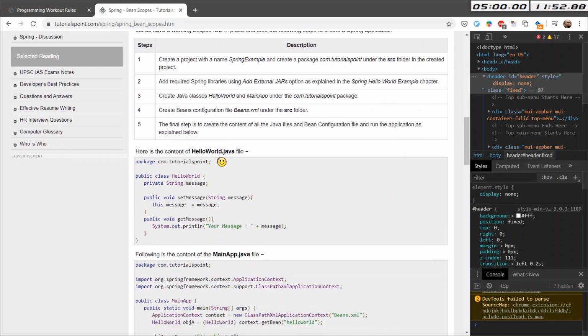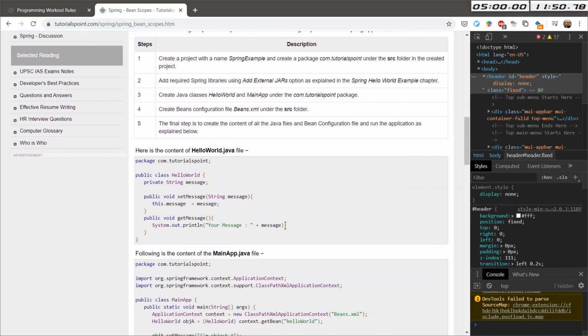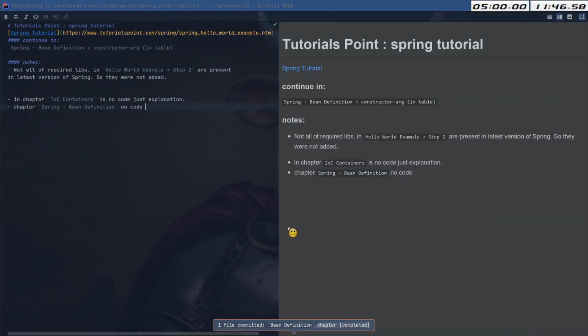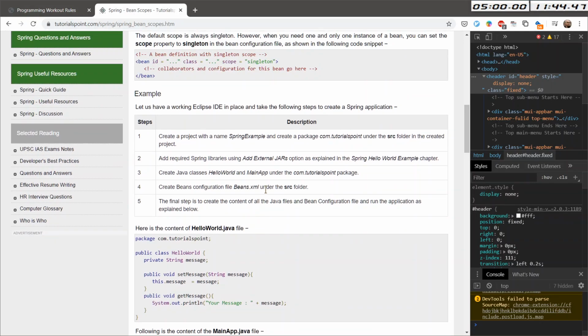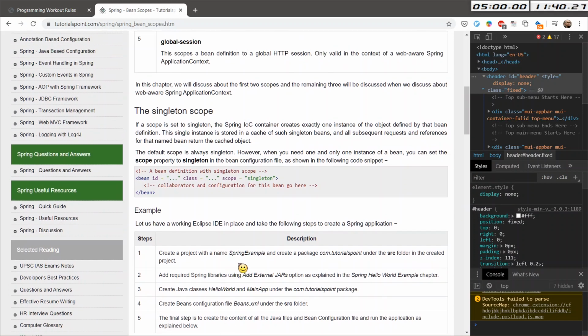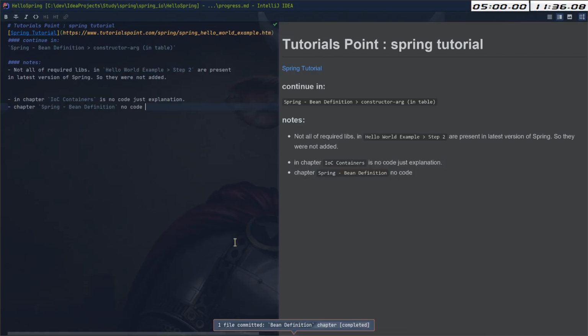I think I can do it. Okay, so here's the Spring example. We will create that. In that case, I need to store those notes somewhere other than here.